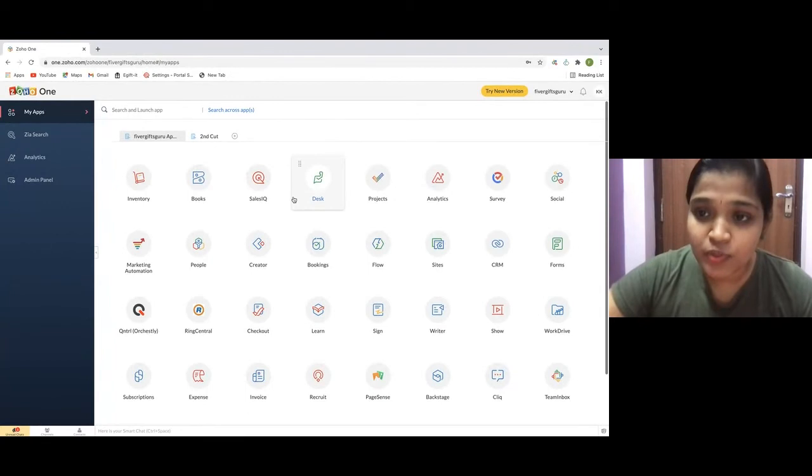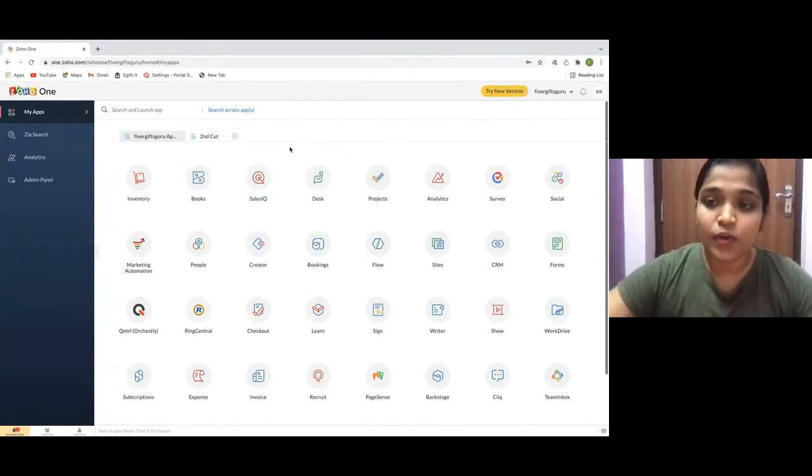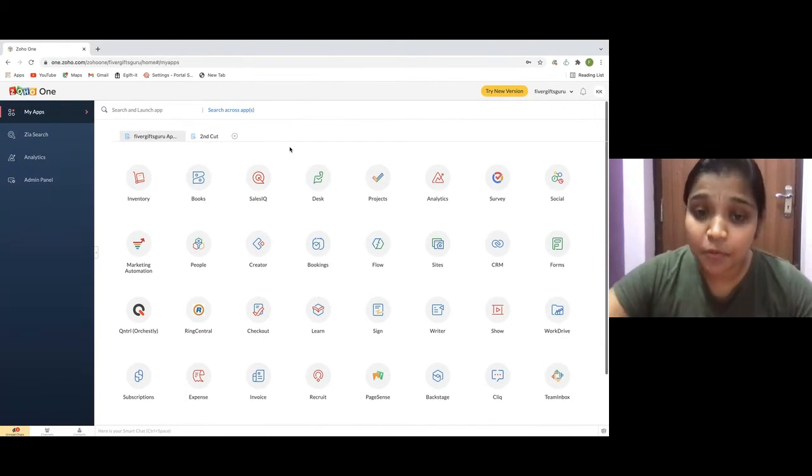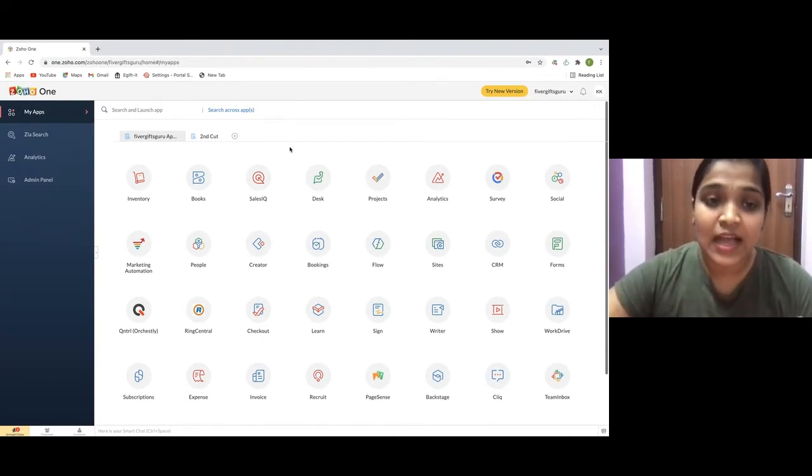To achieve that, we had to work on a lot of unification, because unification is one important factor where a product stands for itself. We also let customers know Zoho One is like an operating system for the business, where they can access everything on a single screen. That's where our step for the new venture started.